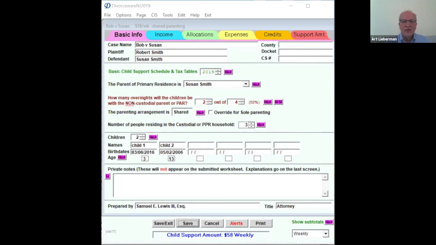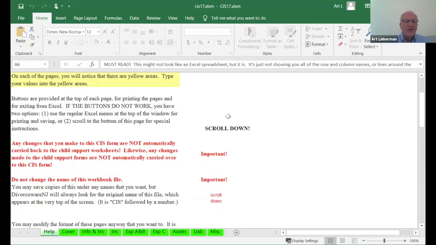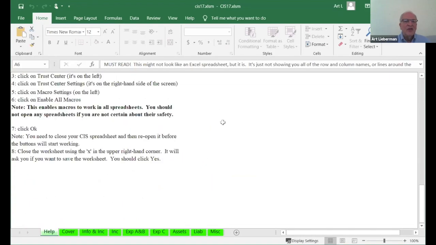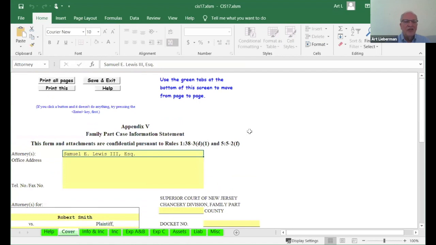Share over to here. This is just, technically, it doesn't look like it, but it's an Excel spreadsheet. And down here at the bottom in green are the various pages of the CIS statement.